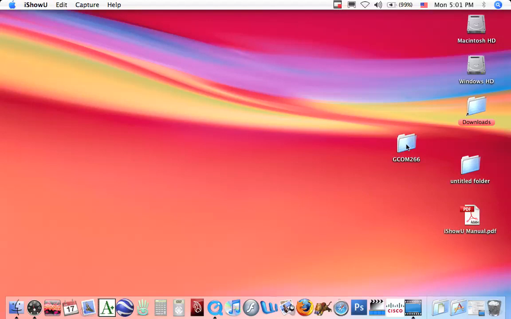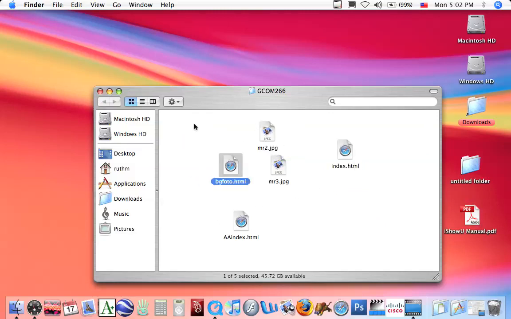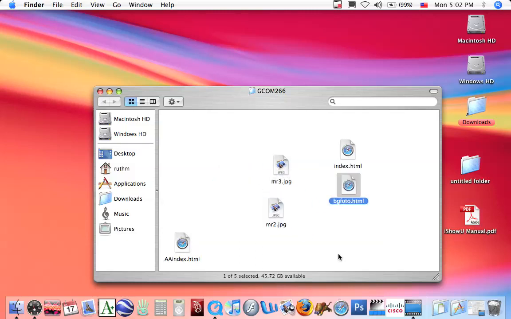You also need to have access to your files. Here are the files that we're going to move into your student web server. You should have some pictures, an index, and another page on there. These are the ones that we're going to move. For me, this is just an old file, so I'll just put it down here. Don't have to worry about that. These are the ones I'm going to move. I've got two graphic files and two text files. They look like a Safari icon because I've already opened them in Safari and they revert to that, so no big deal.